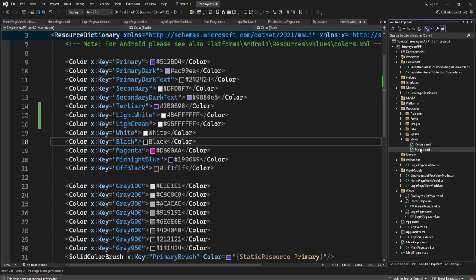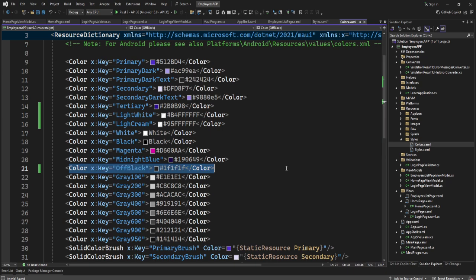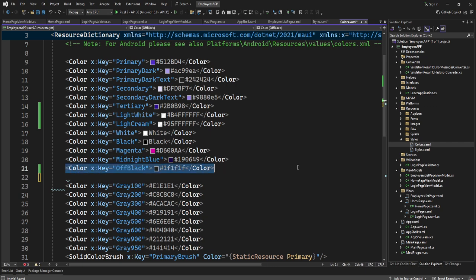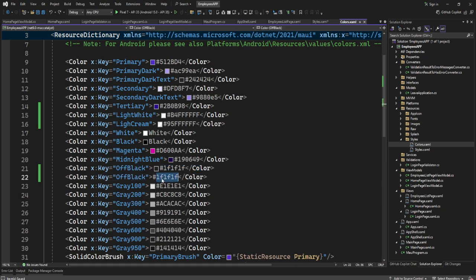In case you want to add more colors here, you can do this. You can also add something like this in case you don't know the codes. You can also type in here, so you say red, and you can say here red color.